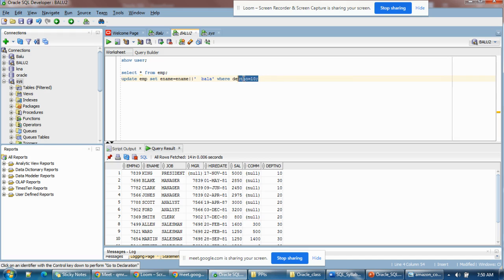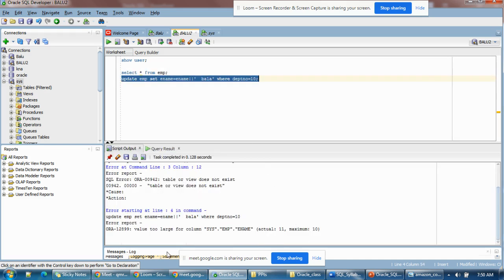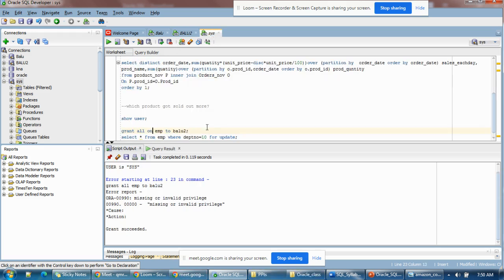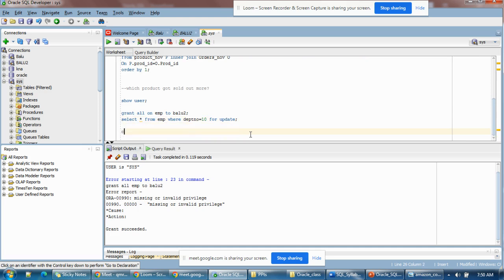Let me try to update the 10th department details. What will happen? I have given this, let me add one space. Three records are not updated, right? Is the update completed or not?